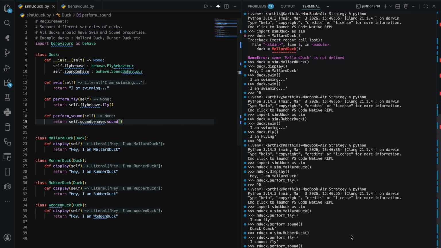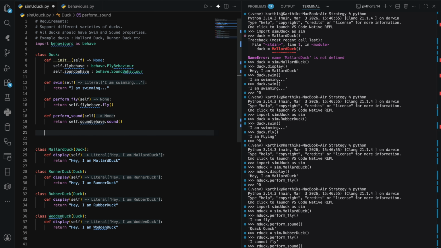Let's look into it. I have removed all the static assignments of the fly behavior and the sound behavior in the ducks. Now let's define a setter method, set fly behavior. This will take an argument of fly behavior from the concrete fly behaviors.